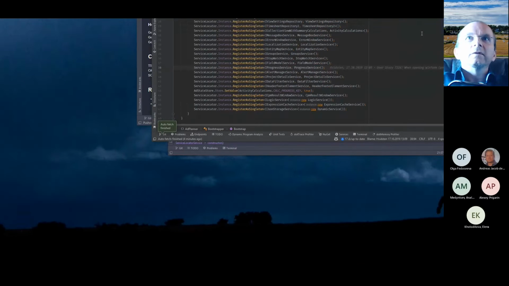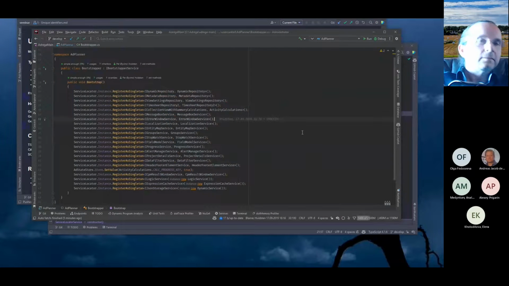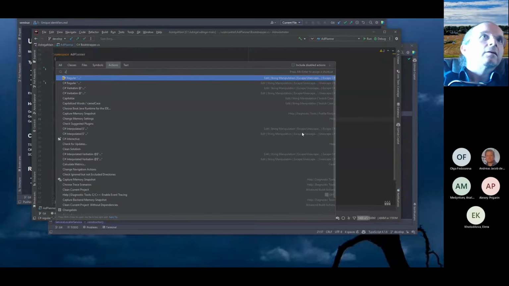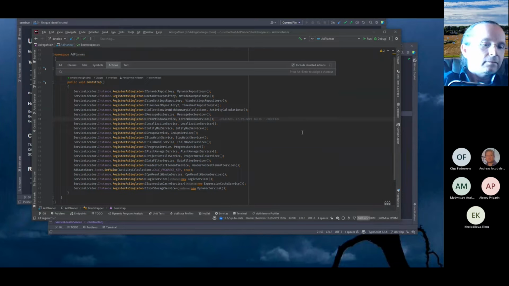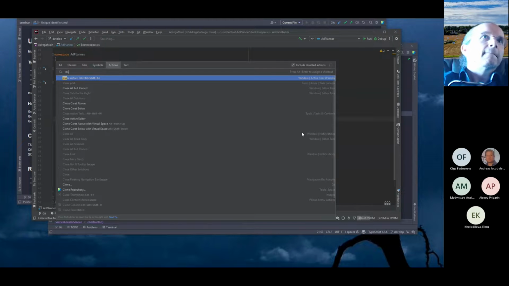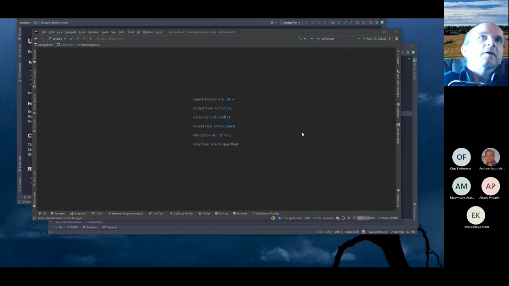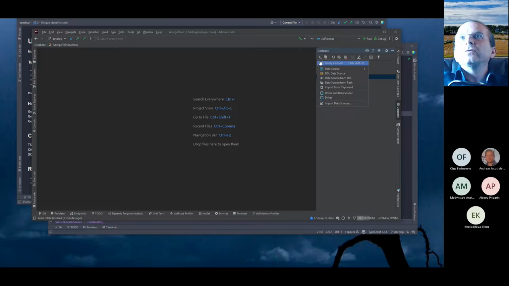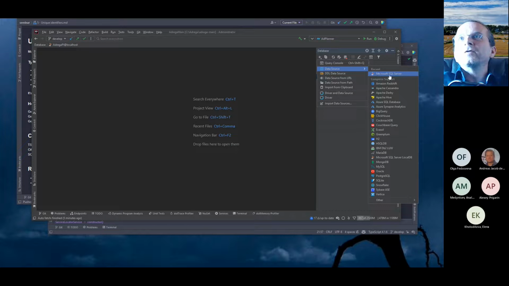You'll find that if you have installed Rider, and I hope everyone has that now, it has a very nice database integration as well. You go to plus, and then you say data source and Microsoft SQL Server.